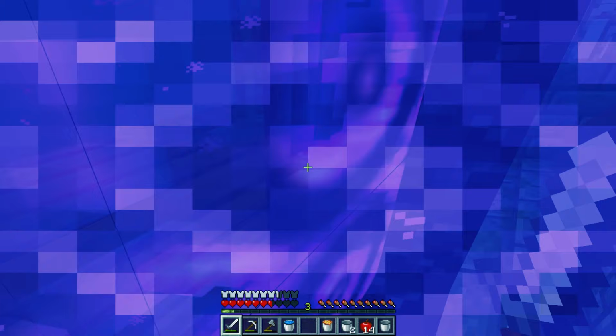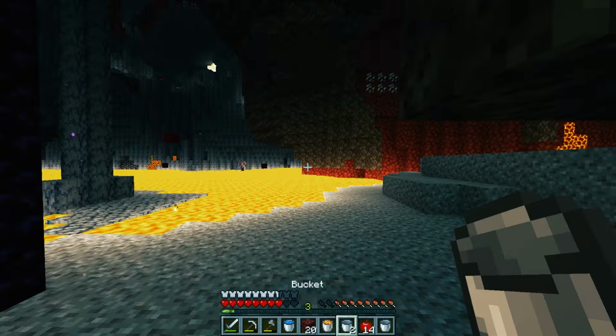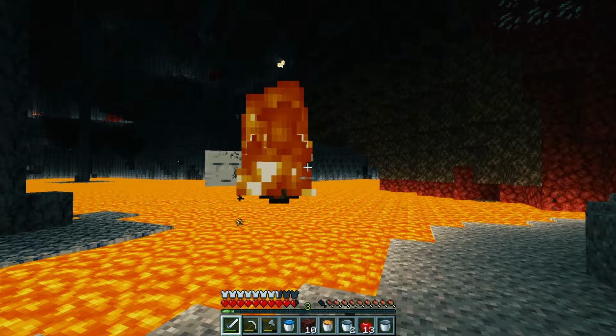Ooh, where are we? We are in the Nether, obviously. I think we actually spawned in a pretty weird place. I have to get out of here. Whoa, get away. Oh my god, how did that not break the portal? Bro, the chances of that. Go away.